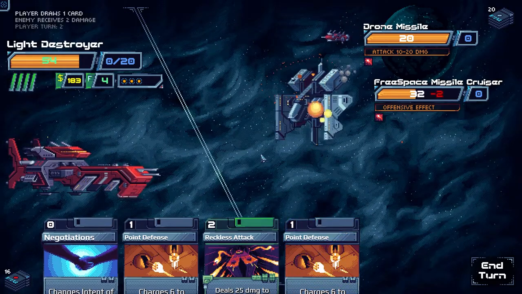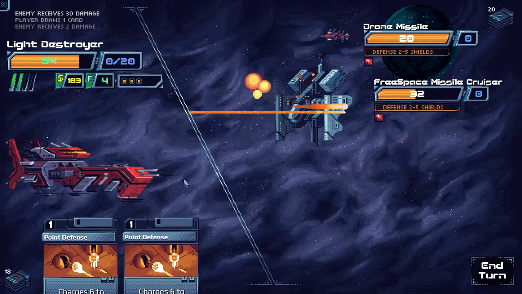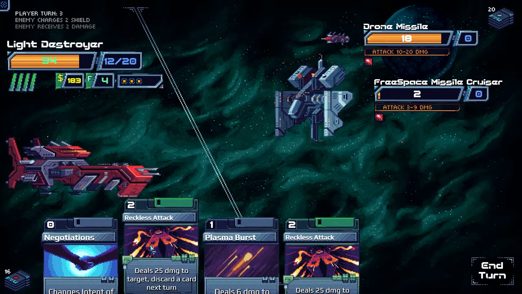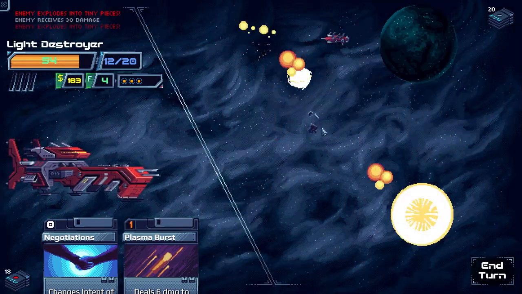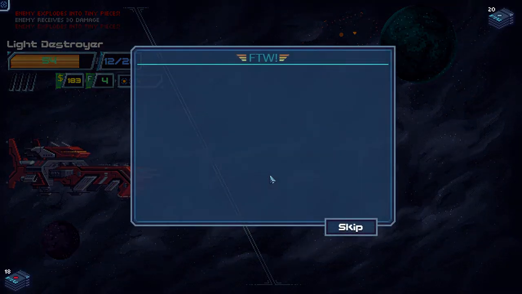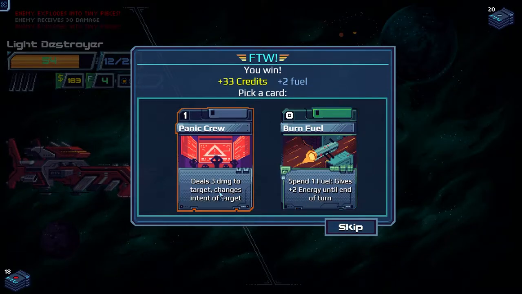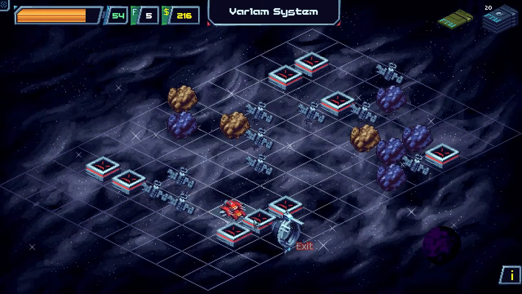Alright. Here we can negotiate and make them do other things. Start taking them out. That'll kill him next turn. No, it won't because of his shields. But this will take out both. All good. Didn't heal ourselves, that was a bit silly, but. We're getting a lot of money now. Spend 1 fuel, gives +2 energy until the end of turn. See, the fuel seems like a resource you can just abuse, but.